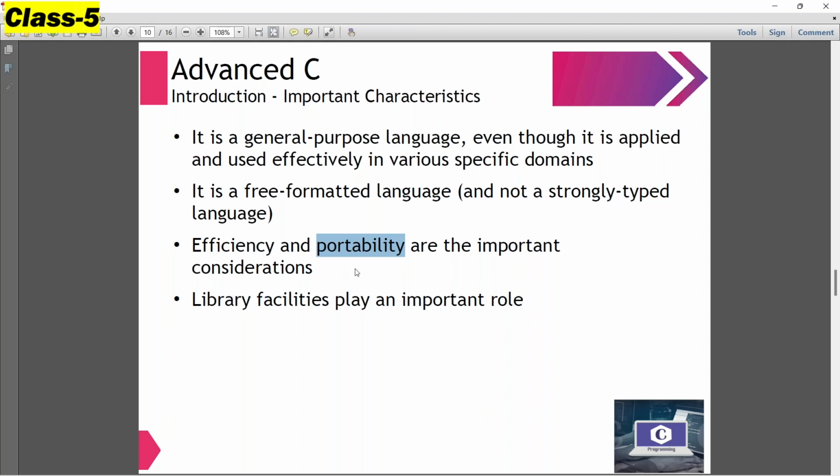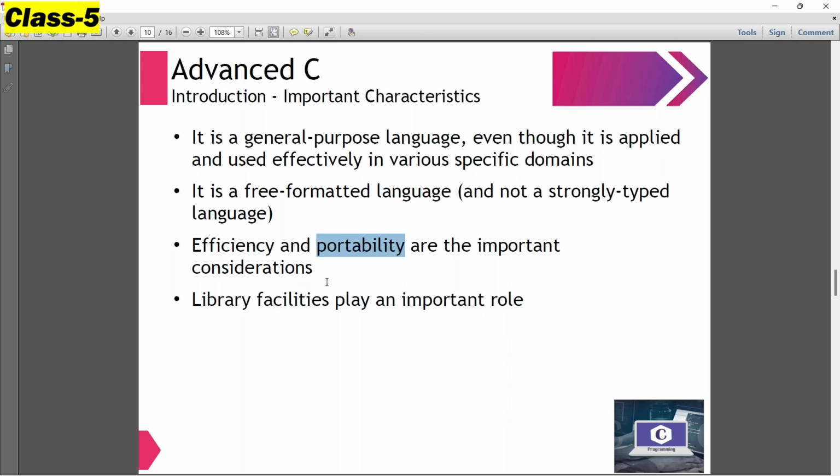If you are taking that to another system, like any program which is going to interact with the hardware, or to another architecture, C is flexible to some extent. You don't have to change the entire code. Maybe with respect to the ports and all, you have to update it. You have to make some modifications so that you can use the same code in the new architecture as well. For the same logic, you can do some changes. C is flexible to some extent, so medium flexibility is there.